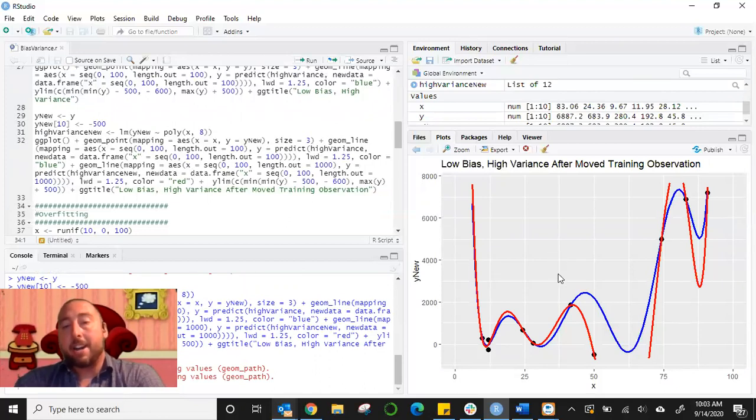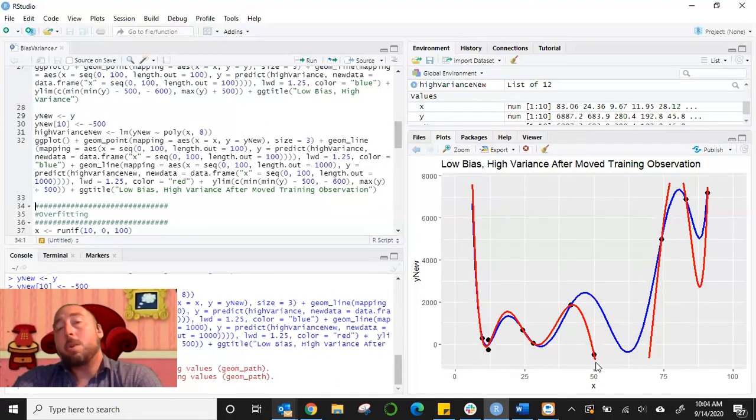Okay, and we can see a lot has changed. So here's the observation that was at 50 and just above 2,000. It was up here somewhere. Now it's moved down. And we can see that has caused a humongous change in the shape of our model. The red model is much different than the blue model. It hasn't even just changed locally, like near that training observation. This movement has caused drastic change very far away from that actual training observation. So this training observation has caused a giant variation in the model.